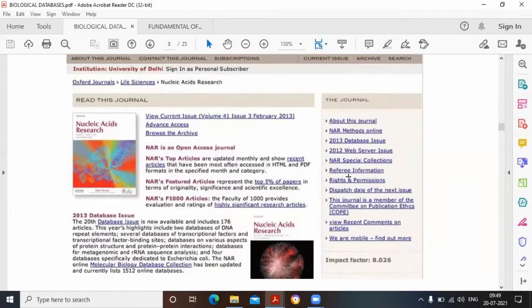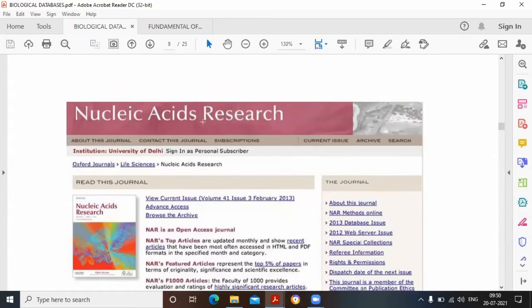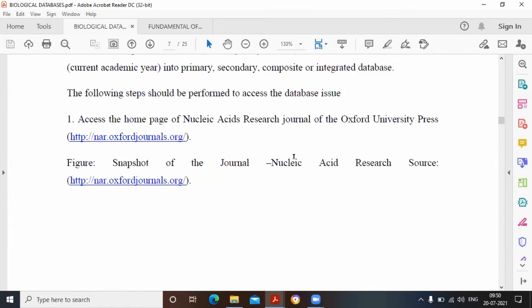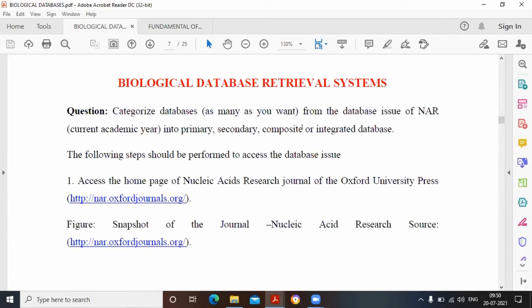So if you open this particular journal, on the right hand side you can see a lot of web related issues presented. Year wise, they are providing a lot of information. Fine. So now here you can see 2013. Suppose this is 2013. Whatever information is given in 2013 will be my current information. So you can click on the 2013 database issues. All the papers you get will be authenticated with respect to your research. I mentioned that you will get integrated or composite information from those particular papers.